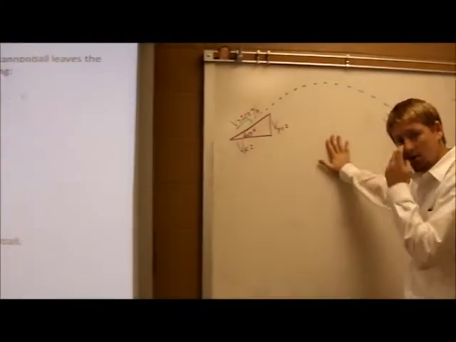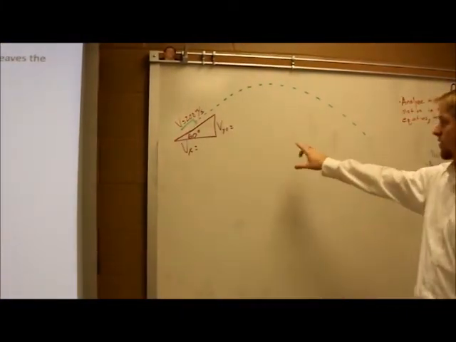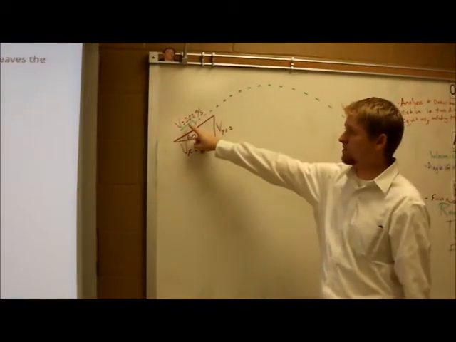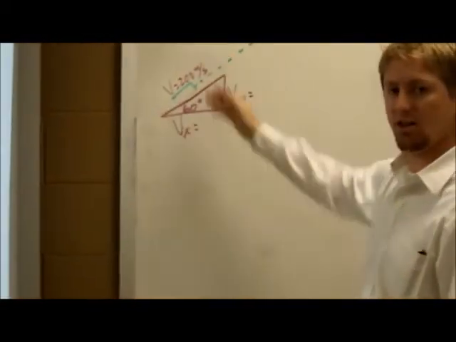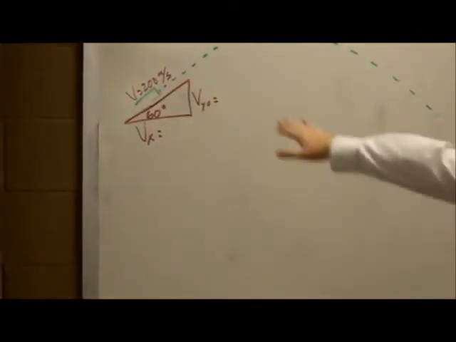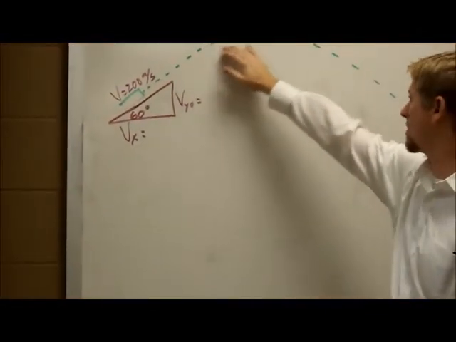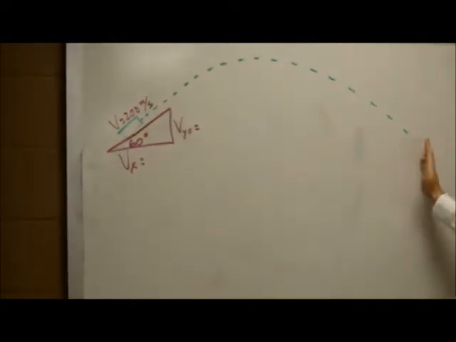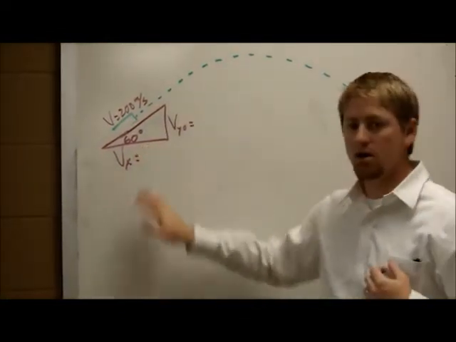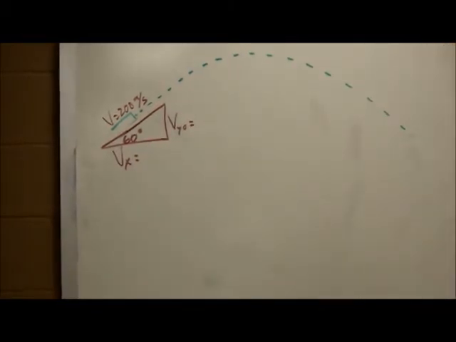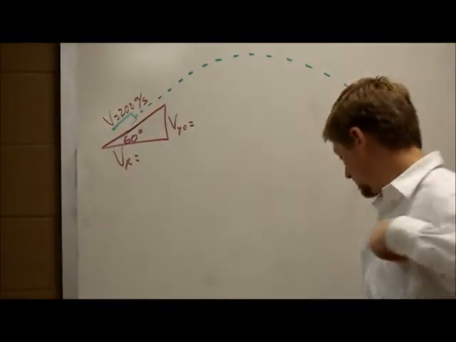If we go over here, I've already drawn a picture for us. Here we have our velocity, our muzzle velocity. That's our initial velocity, the actual velocity that it leaves the cannon with. It's going to take an arc here. This is a parabolic arc, and it's going to hit the ground at some distance away. First thing we're going to do is set up our right triangle here. We have Vx, Vy0.